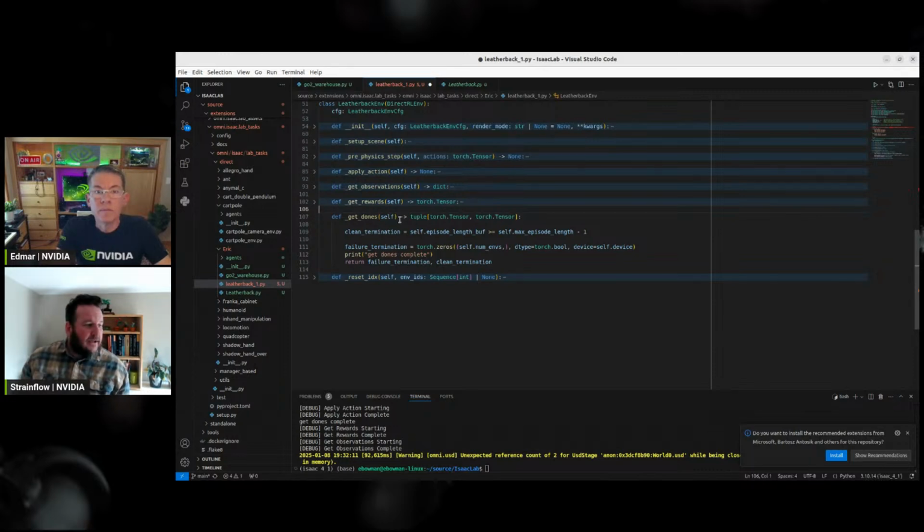Isaac Lab just orchestrates all of this. It doesn't actually do the training. It follows the gymnasium specification that has been open sourced by OpenAI. And there are quite a few reinforcement learning training frameworks that also work with the gymnasium specification.